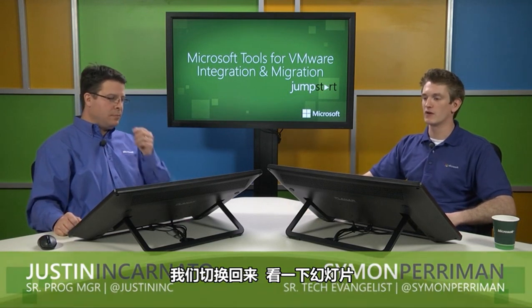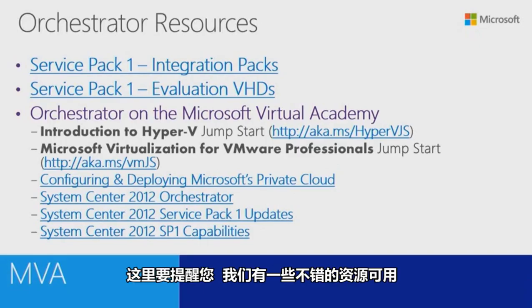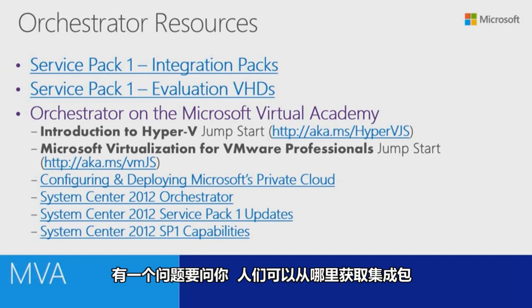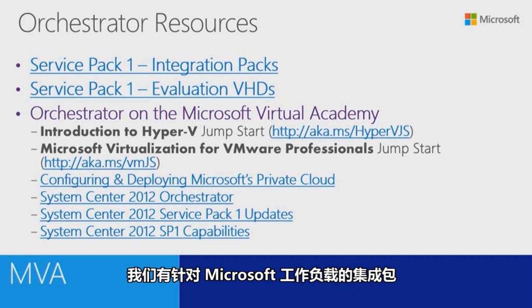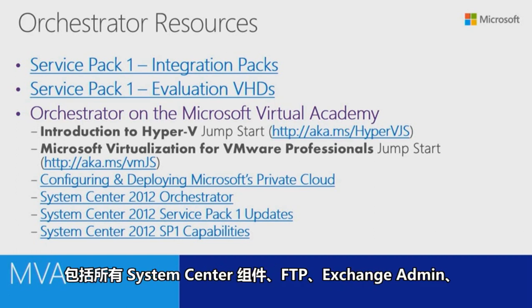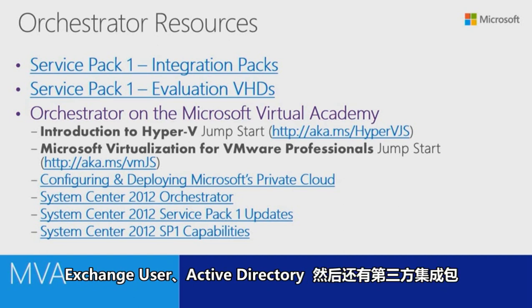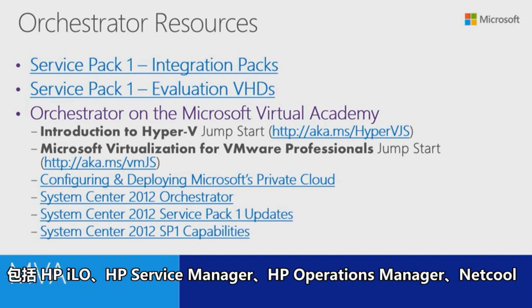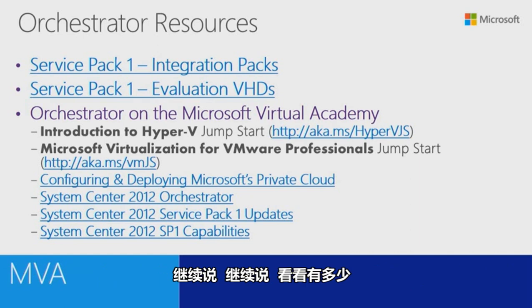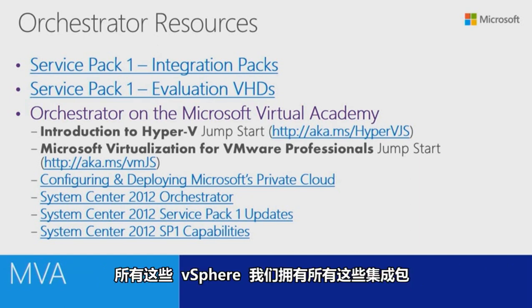As we flip back over here and take a look at the deck, we just want to remind you that we do have some great resources available. A question for you, where can people get integration packs from? Yeah, click on this link. You can get all the integration packs that we have. We've got a nice bundle of integration packs for the Microsoft workloads, all the System Center components, FTP, Exchange Admin, Exchange User, Active Directory, and then all the third-party ones as well. So we've got HP iLO, HP Service Manager, HP Operations Manager, NetCool. Keep going. Yeah, all those ones. vSphere. So we've got all those.